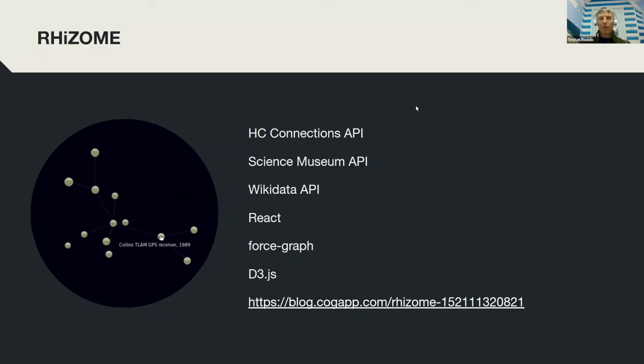Sorry about that. So back into the graph. I'd like to point out I don't think it actually works on t-shirt sites yet, and that's probably a good thing. Next up, we have a project called Rhizome. It's again looking at the connections, but finding a slightly different way to display them for a different interface.